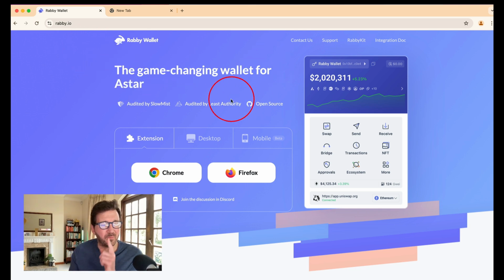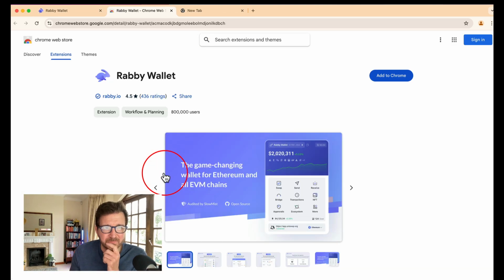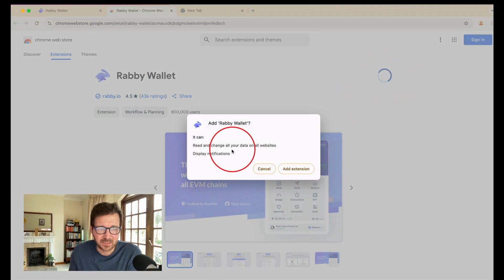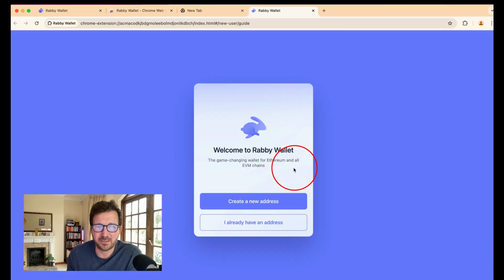So I am on Chrome. So I'm going to click on Chrome, and essentially I'm just going to download it and add it to my browser, and then we'll take a look at it and see how it all works. So let me click on Chrome. Takes me to my extension page, and there we go. Rabby Wallet, add to Chrome. Simple as that. Add Rabby Wallet. I'm going to click Add Extension. I think it really is as easy as that. Click Add Extension. And it's been added. Wow, that was fast. Now, we'll come back to this in a second.